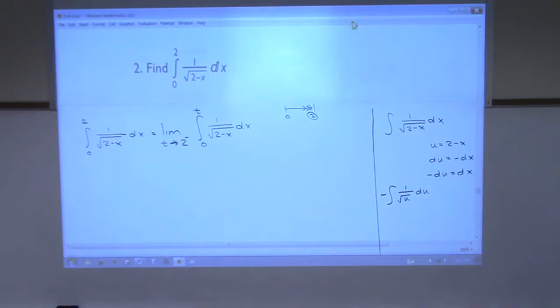But does it still make sense for us to try and figure out what this area would be? Because again, it seems like it tapers off like a funnel. It kind of gets squeezed off, but there's still area, right? Closer I get to 2, right? So it makes sense, like, all right, maybe we can handle this. Well, we can do it with a limit, just like we did the other one. So that's one scenario we could have.